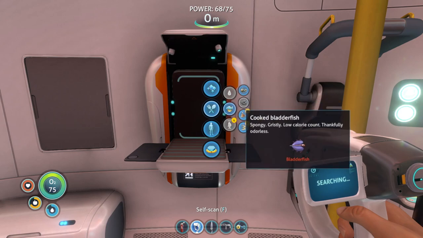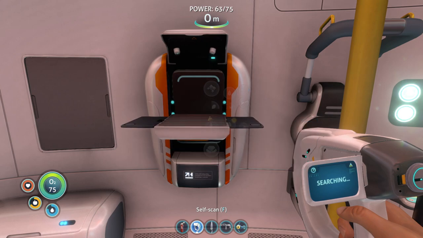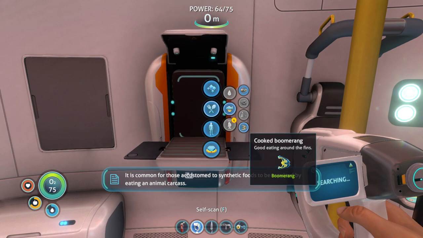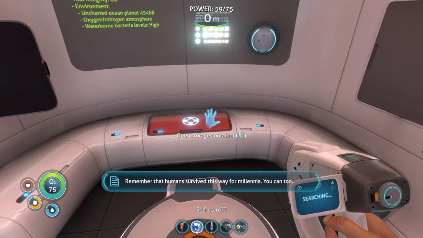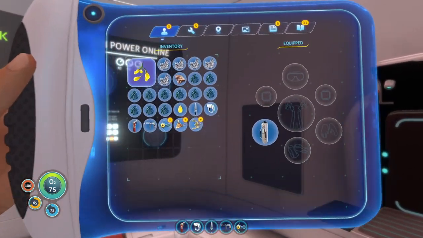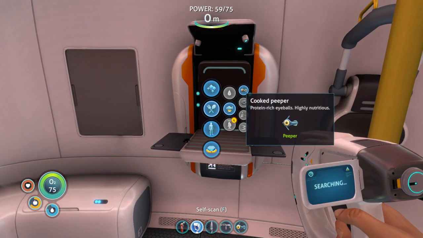Sustenance, cooked food. Oh, you can. Floral flavor, but very little of it. Okay. We'll cook a Gary fish. Oh, that's a big boy. Cooked boomerang. Remember that humans survived this way for millennia. You can too. Well, duh. Oh, wait, and we have a peeper. Let's cook a peeper. Cooked peeper.